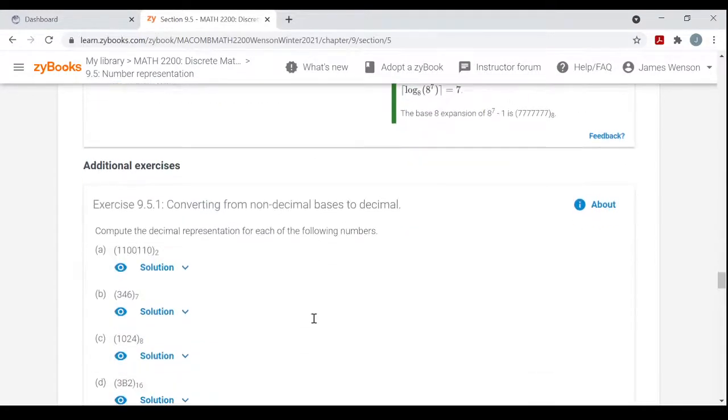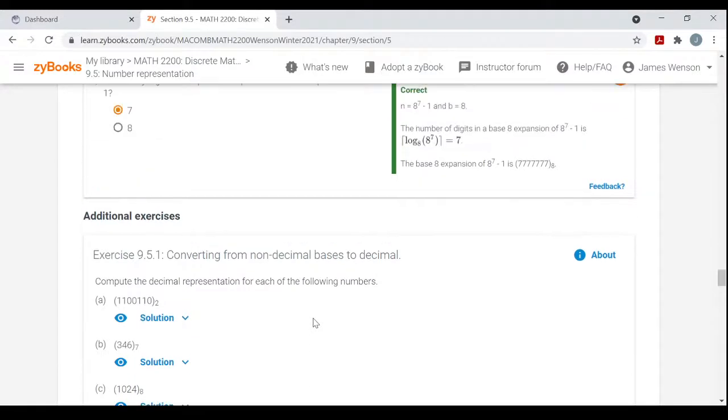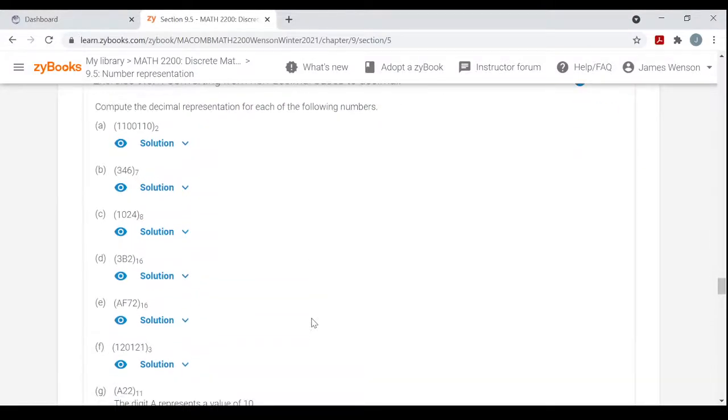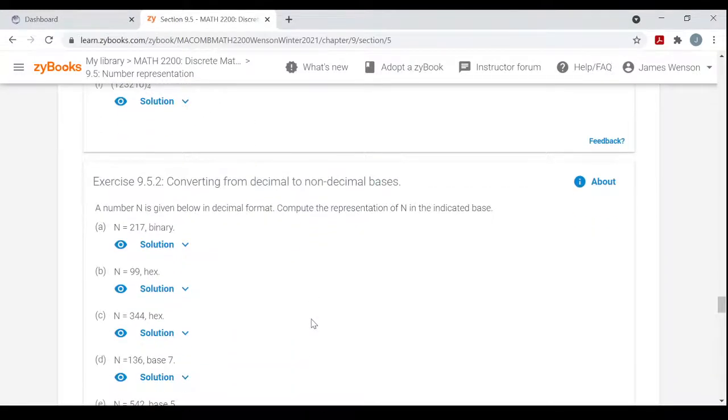Okay, so again, sorry about the fact that part 1 got cut off. Hopefully the rest of this made some sense. And you have your additional exercises, which again, some of these are assigned, some are not. I'd still recommend looking at all of them, just to try to get more practice, get more exposure to the material. You also have the solutions you can look at, but please try to work them out before you look at the solutions. Right? You're not going to learn anything if you're just copying solutions down.